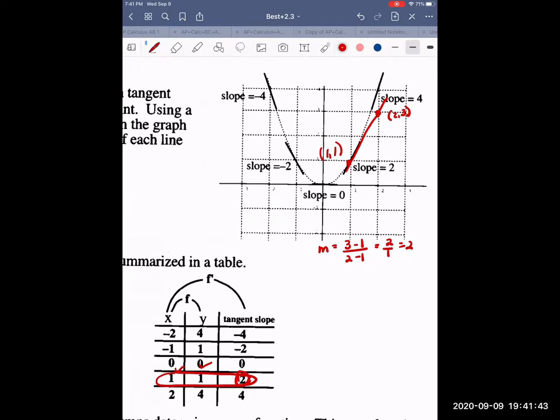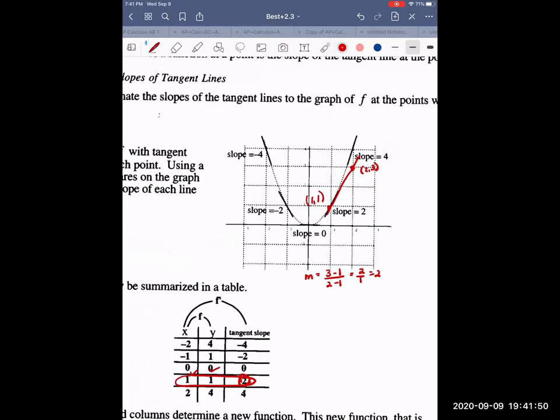And we'd have to do that for every single point along the graph to get these numbers out, these tangent slopes, okay? And then what we would do is we would take the coordinates (x, f prime) and plot them to get the graph of the derivative. So if I just superimpose over this graph here, again, using these two columns here, let me highlight it. I'm going to use this column here for the x values. I'm going to use this column here for the y prime or f prime values.